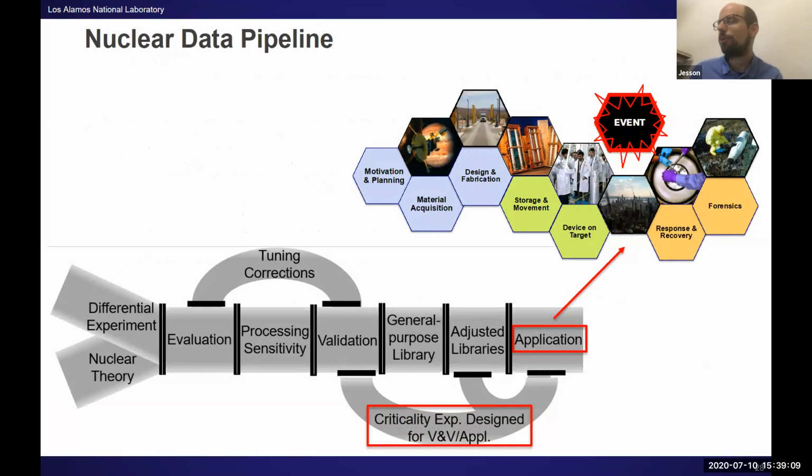So this table shows what we call the nuclear data pipeline. And folks may have seen this in various forums. I've probably seen 10 or 20 different types of examples of this plot in the bottom left here. But basically what we have on the left is what we call differential experiments. Those are done at an accelerator facility. So those of you that are familiar with, for instance, LANSCE at Los Alamos, that's one example of an accelerator facility, although there are many others across the country and the world. So we have differential experiments and theory that come in on the left. Then an evaluation is performed that sort of tries to resolve the issues associated with those, when you have maybe theory that doesn't agree with your experiment, or you have different experiments that don't agree with each other.